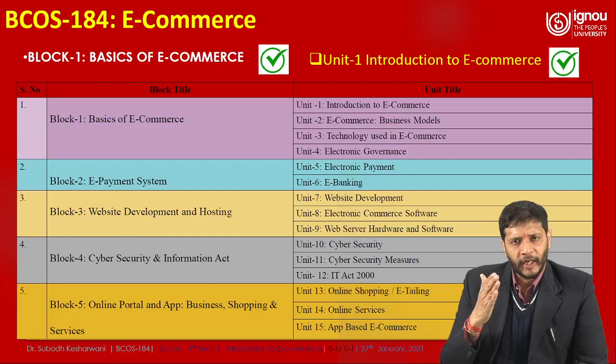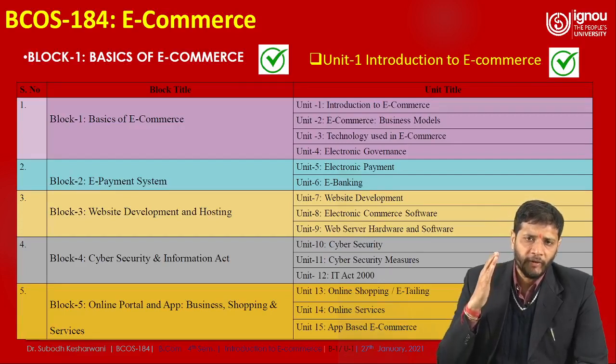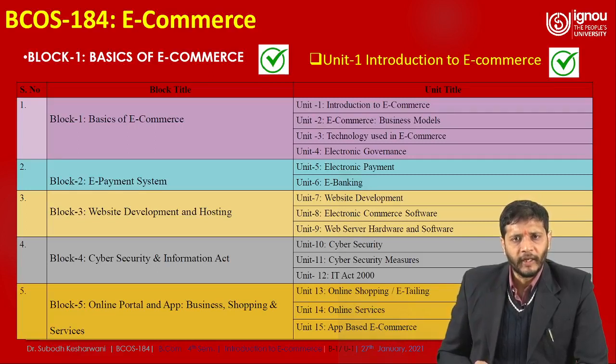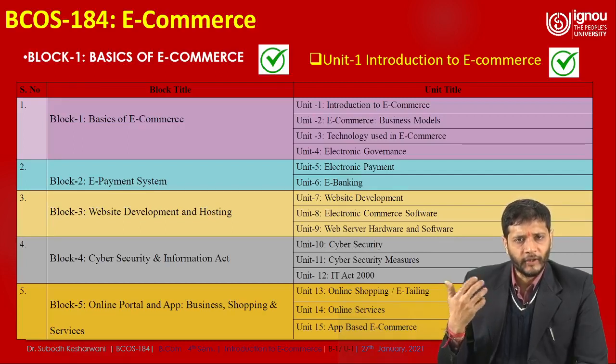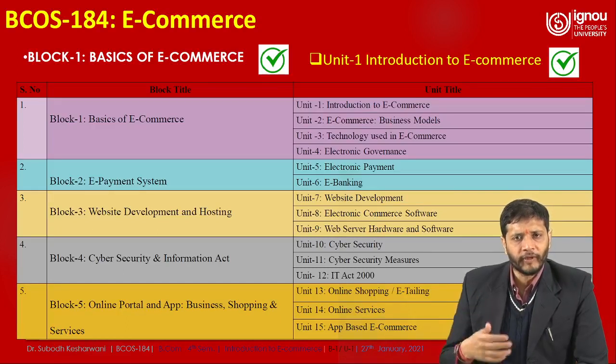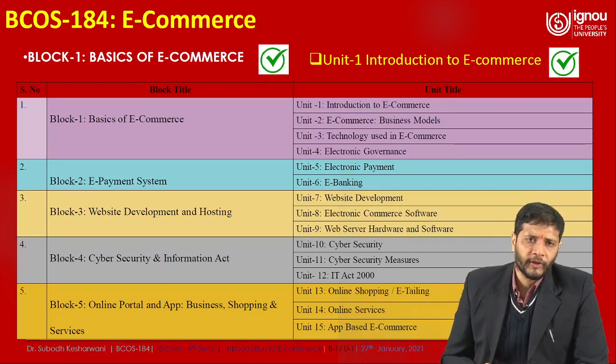While starting our discussion one-to-one, we will emphasize each chapter and try to find out what exactly commerce is and how the business model is changing with e-commerce. Then we have technology used in e-commerce, then electronic governance. I was saying it's not merely commerce, because governance is also changing with time. We have seen how governance has changed, how our Aadhaar card or PAN card given by the government is now changing, and you have got access to make changes at your own place. A lot of changes are coming up, and governance is also improving with the help of that. So this is the first block, focusing on the basics of e-commerce.